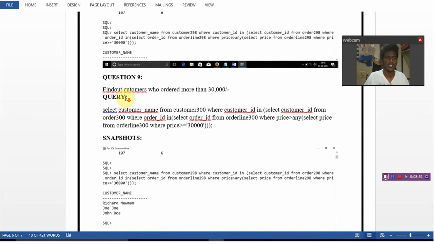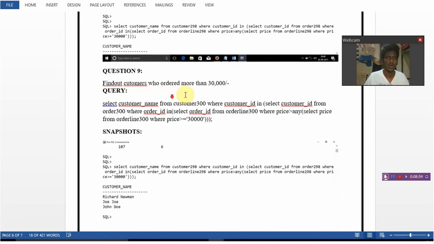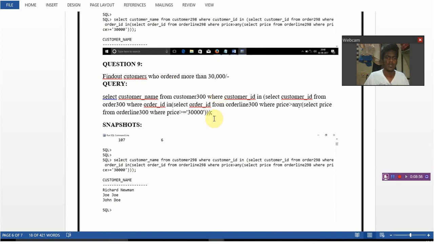And the ninth question is find out customers who ordered more than 30,000. The 30,000 is the price, so we have to know the price, and we can know the price from the order line 300 table.